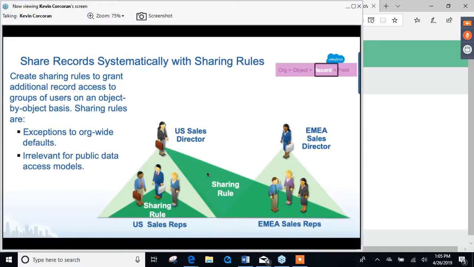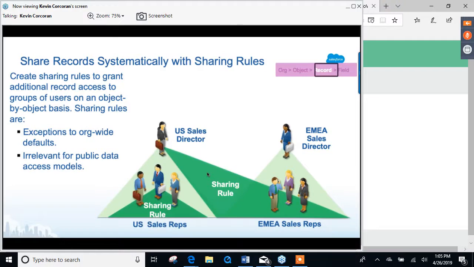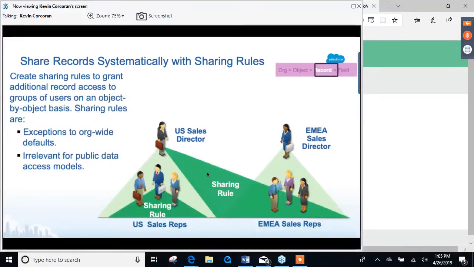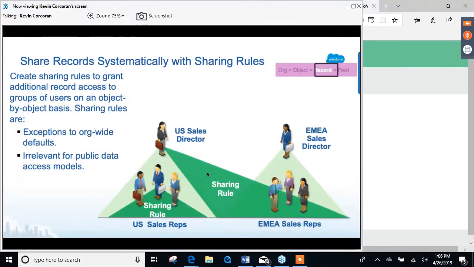We've established what is it, all of it or some of it, criteria based. We've established the object already by what it is. We've established who, role and subordinate, public group or queue. And the second question, whom do you wish to share with? Could be a role and subordinate, and or a public group. It cannot be a queue. And what level of sharing are you going to give them? Read or read write. And if you know these two questions and 4 data points, you've gone as far as you can go with sharing records.